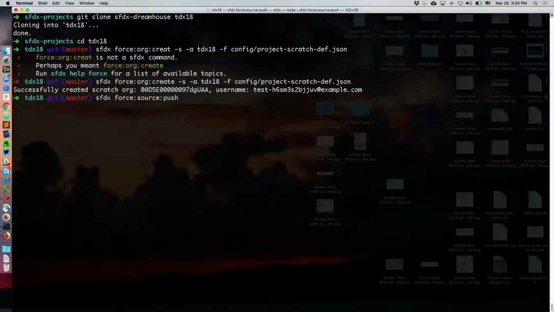Now remember, I set that org as the default, so I don't need to explicitly name it. It's just going to automatically connect back to that same org. And then it's going to take the metadata that was defined in that repository that I cloned and push it up there. So any moment now, it should finish that up.